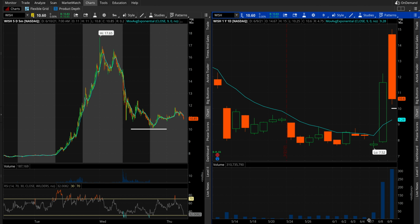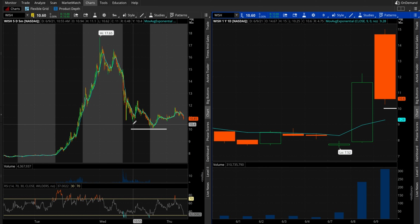And the cool thing about Thinkorswim is the markings you make here are going to lay over. You can see that $10 per share is typically going to be a heavy psychological level. A lot of people reference it, because it's the difference between going from a single digit to a double digit. If we're below 10, 10 is always going to be a hard resistance. If we're above 10, 10 is going to be very solid support. So look for this to potentially bounce off of that $10 per share level.